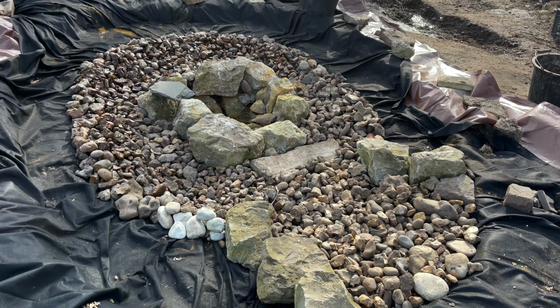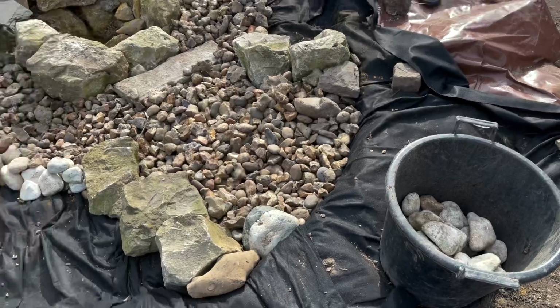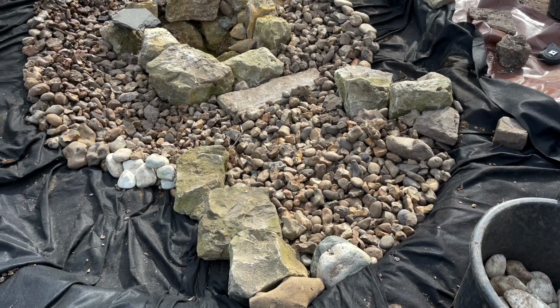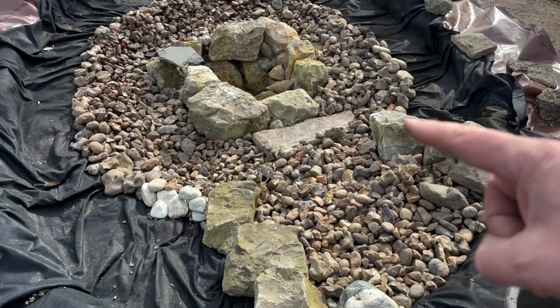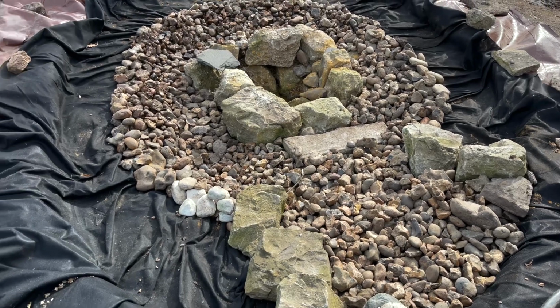Now I'm going to move some from the beach and use the white pebbles for the beach. I've cleaned off half a bucket of those granite pebbles, and they're going to form the first part of the beach here, and hopefully it'll be just the right level for water pools to form. So I'll put some of that down there to form the rest of the beach, and then I'm going to use the rest of the pile that I've got to again form a ridge round there so that the subsoil doesn't slip into the middle.